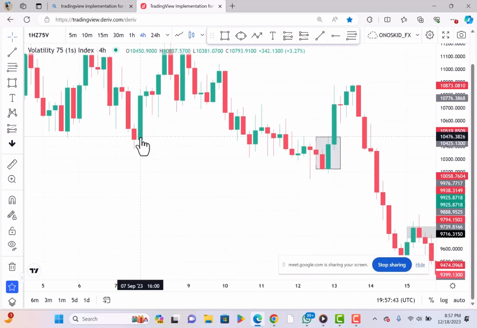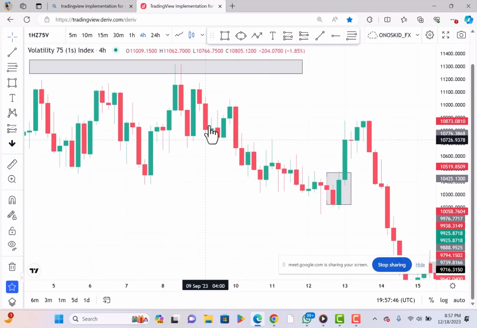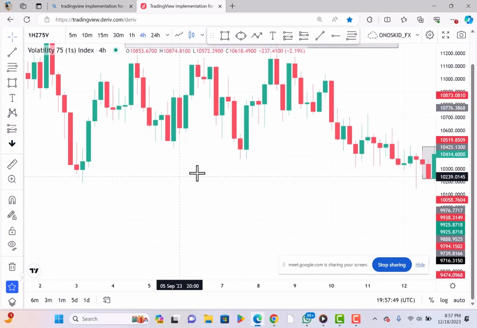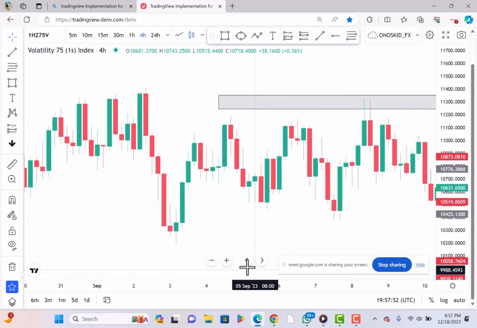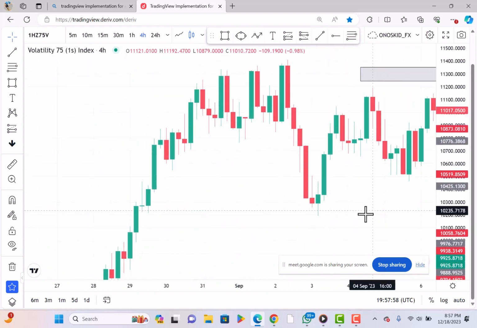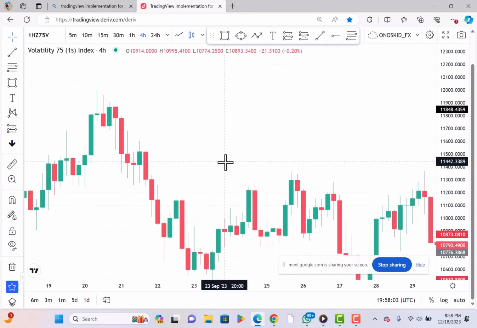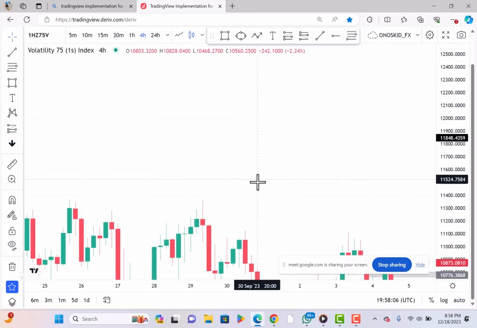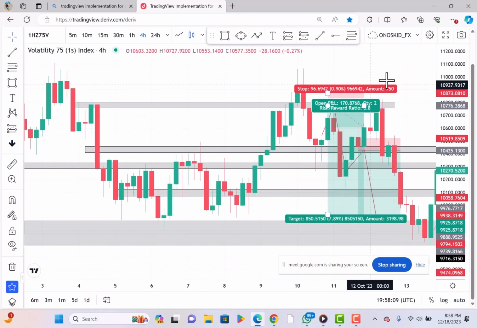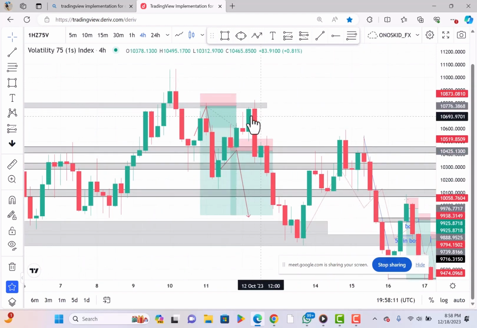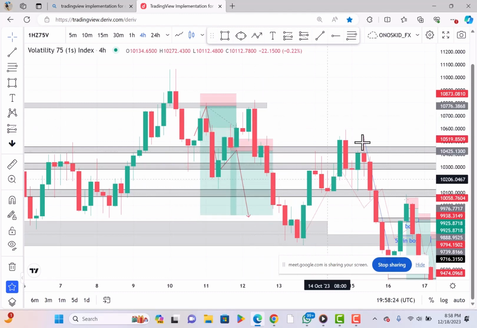This is also an example of a bullish engulfing candle. This is also an example of one. This is another example. There are a lot of them you can spot on the chart. So let me check for a bearish engulfing candle. You want to see them in an uptrend, where the market is trending to the upside, and then you see the market rallying to the downside. This is one of them. You can see this is a green candle, this is a red candle, and the red candle completely engulfed this green candle. And what did you see? You see the market rallying to the downside.